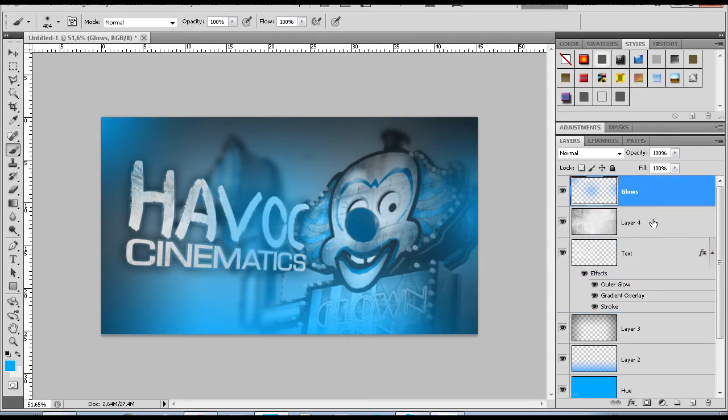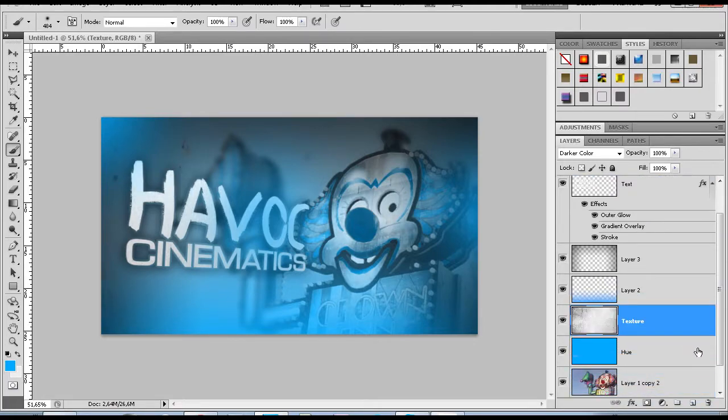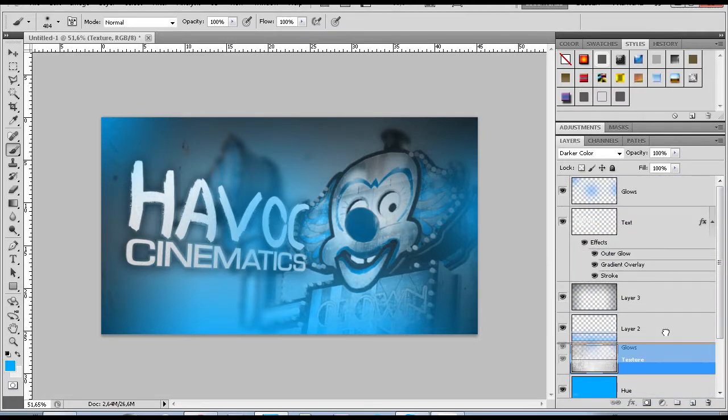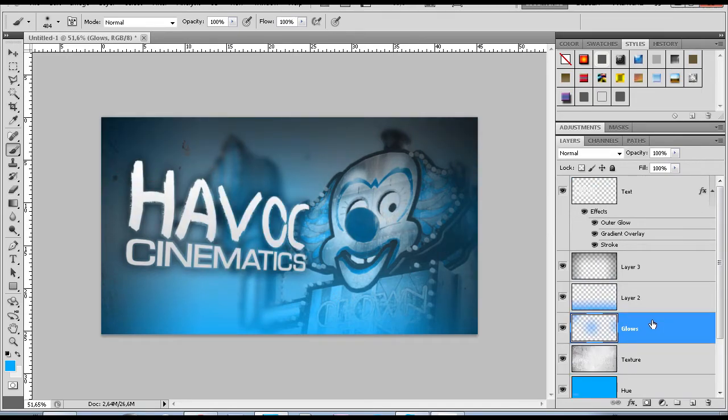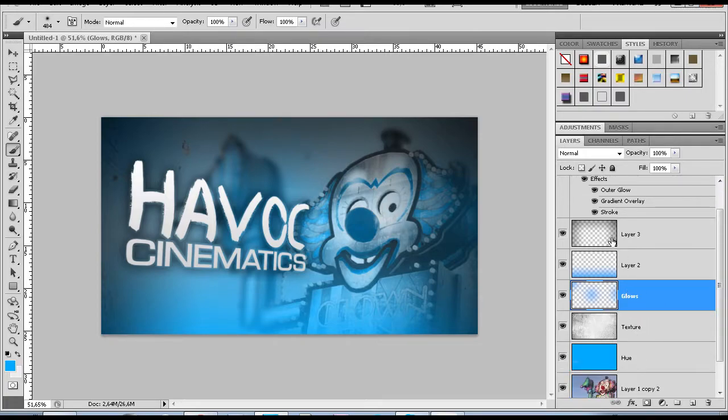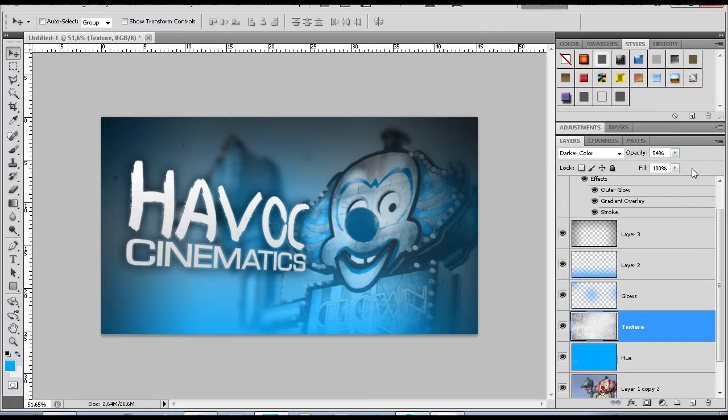And hold on, I'm not sure if it will look better above the text and above the gradient, or the texture. So the texture, let me rename it. Texture, you can put it above this if you would like. It still looks good. And then glows above the texture, and I think that looks good. You can mess with this, but I like having my glows and my texture under this because it just makes it look nice. And you can even lower the opacity of the texture. I'm gonna put mine to maybe 75, 70, whatever, that's good enough.